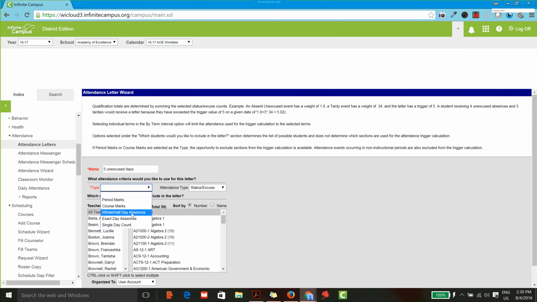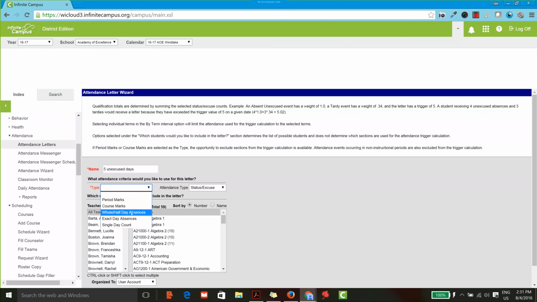So I like to clarify these two, because once you choose how you're going to do your attendance for the school, either whole half or exact, there are many places you have to choose. On report cards, you want whole half or exact. On the attendance report, you want whole half or exact. So I just wanted to make you aware of the difference. And do you only get to choose one of these options here?